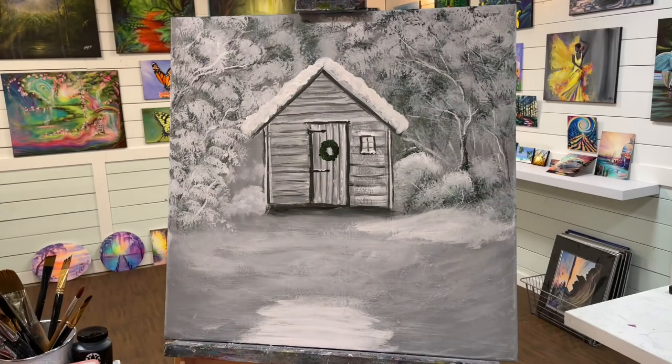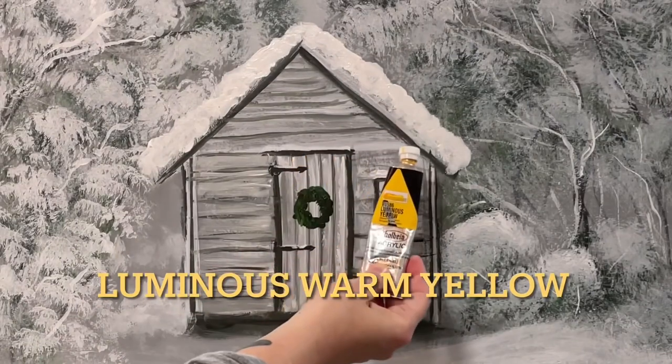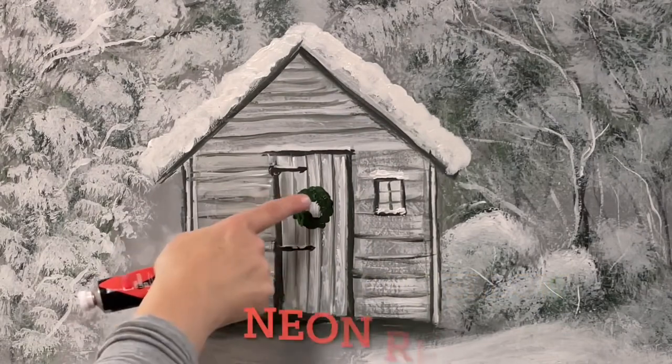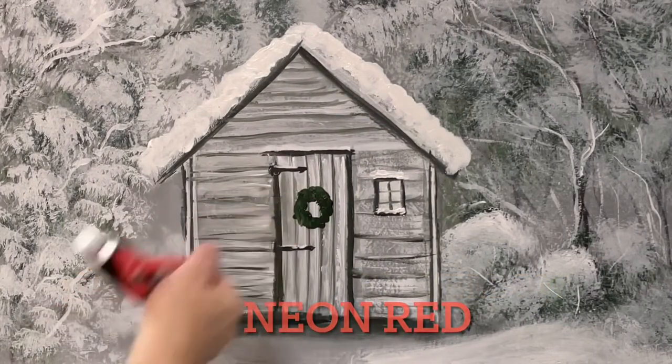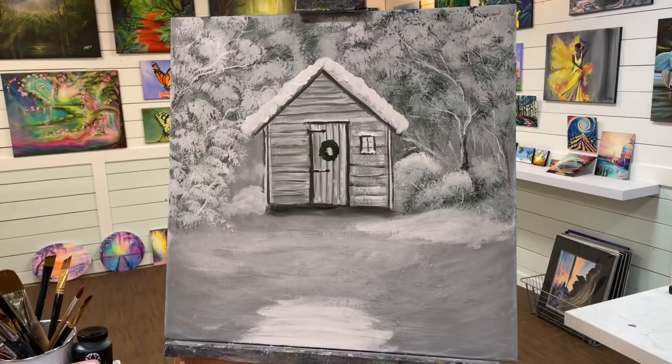It dries a little bit. I'm going to add some details to the window. I'm going to add a luminous warm yellow for the light in the window, and I'm going to add a little bit of neon red for a pop of color, maybe a little bow that's on the wreath, and then I'll add the snow on the top. Or maybe actually, I can add the snow first and then I'll add the ribbon.